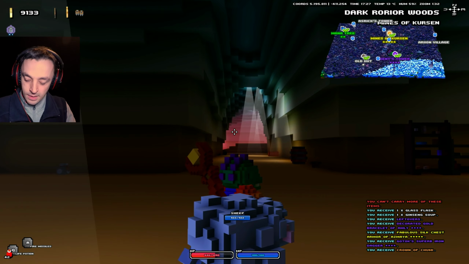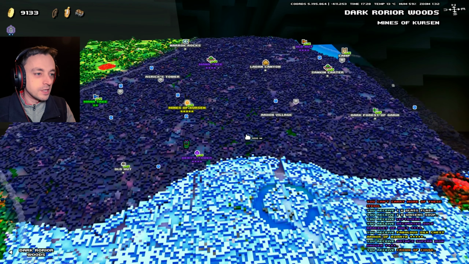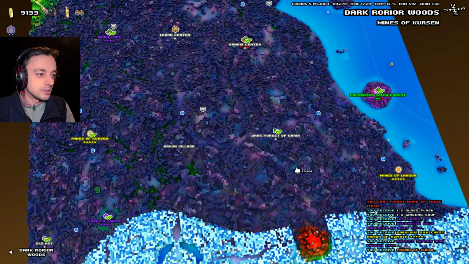Fascinating. Okay, but me and the battle sheep, we're going to have to head to another place because we can't really get back that way very easily. I do wish that this map wouldn't zoom in every time I try to get near it. Aha! This is where I planned.